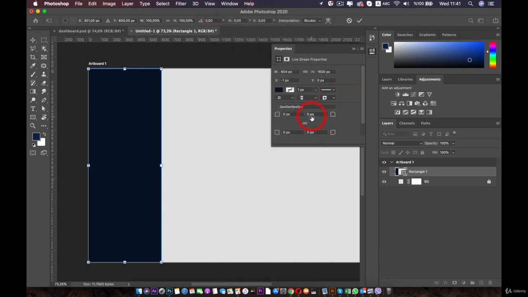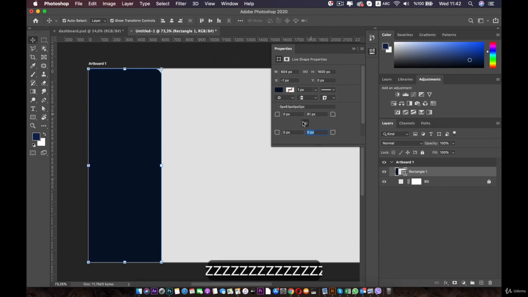Now you will work with the roundness. We want to round the corners, but first we need to select it. Make sure that you are choosing the move tool, and now you can play with the roundness. Now all the sides are not connected together. You are playing with them individually, but if you link them together, you can play with them all together. For now we can change this, for example 82, it will change the other as well. Let's unlink them, and I'm going to make this 82 and this one 82 as well, because you only want these two sides to be round.